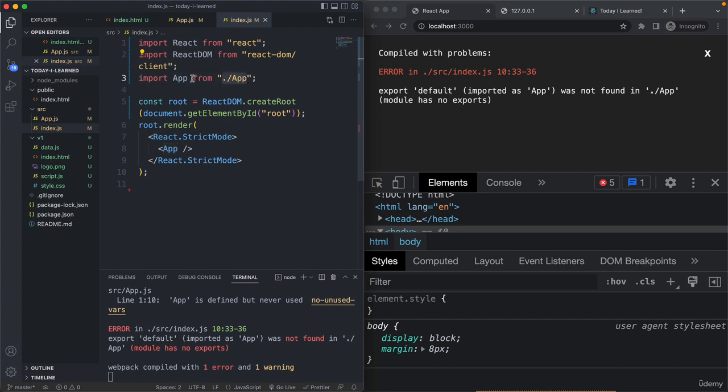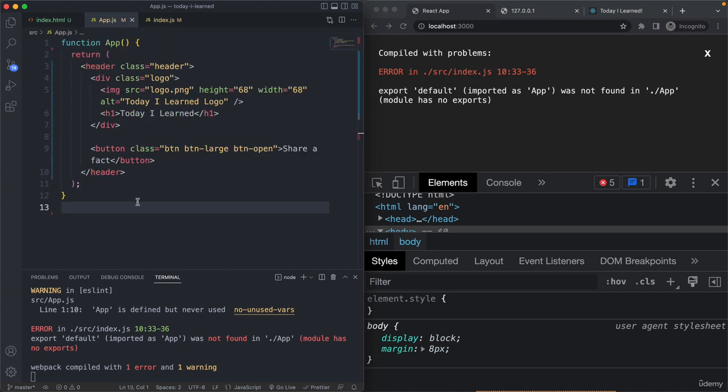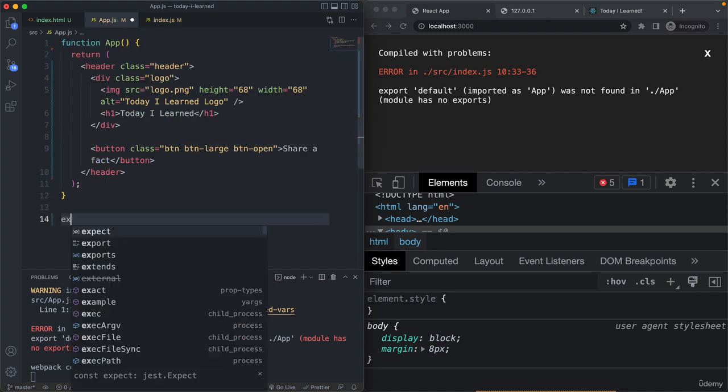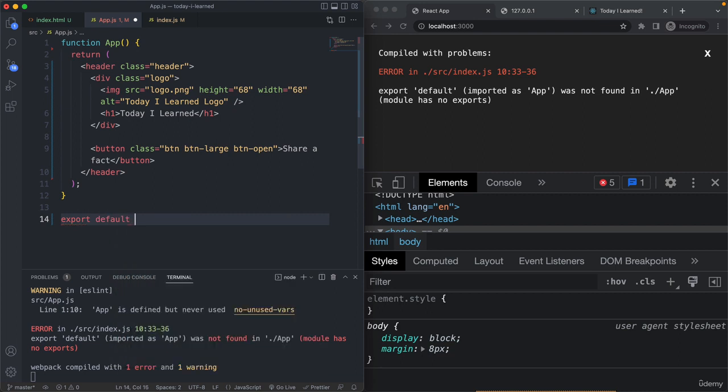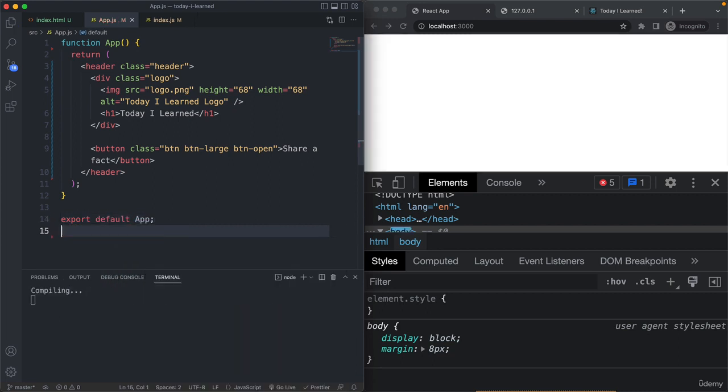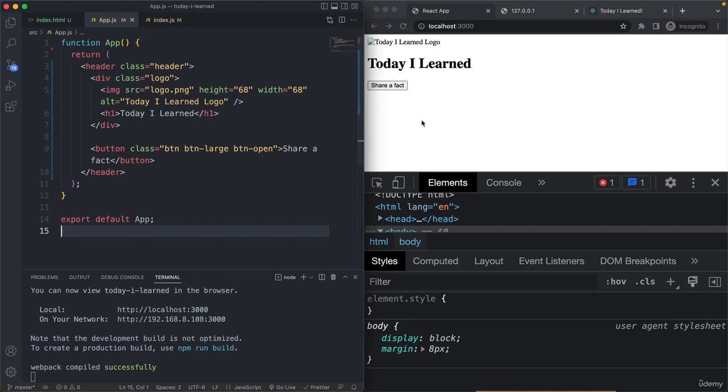So if we're importing this, we also need to export it from app.js. So let's do that. We write export default and then the name of the function. Give it a save, and then here should be at least the very humble beginning of our application.